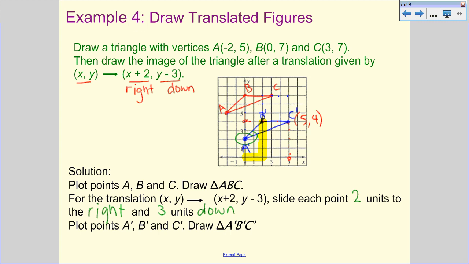So let's go over to the end of it. You have a checkpoint. You have a figure FGHJ, and you want to translate it with this given notation. So you're going to move the 3 and move the 2. You've got to decide left or right, and then up or down. And then you do have this quadrilateral W-X-Y-Z, and you're going to move it with this translation. So I should see a new figure. And this is for you to do now so that I can check in class with you. All right, ladies and gentlemen, enjoy translations.